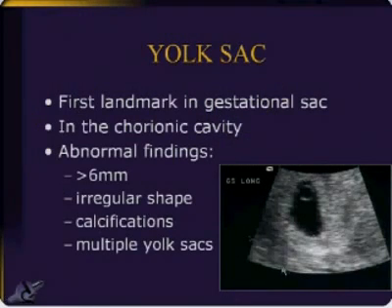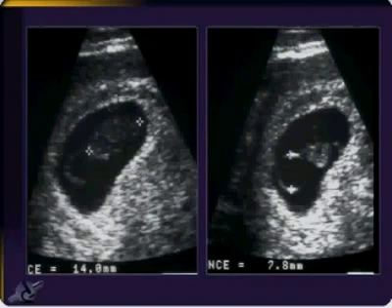Again, you got to love that yolk sac. Easy to see, and it's got this wonderful round appearance. And if your yolk sac's not looking good, that bodes poorly for the pregnancy. If it's too large, if it's irregular, calcified, etc. And here we have a case, this embryo was bradycardic, all right? And notice that the yolk sac was huge. The yolk sac's almost 8 millimeters here. This one went on to demise.